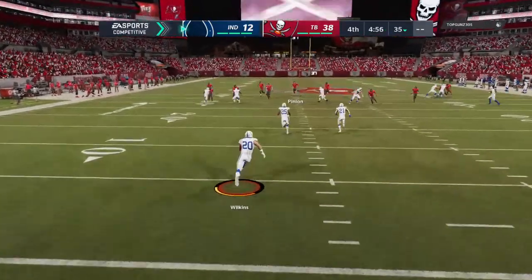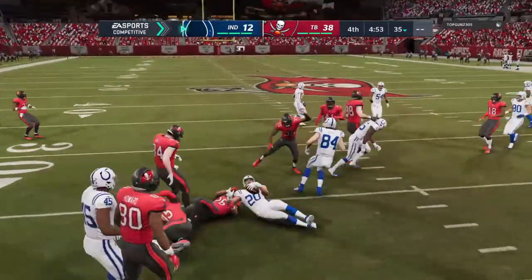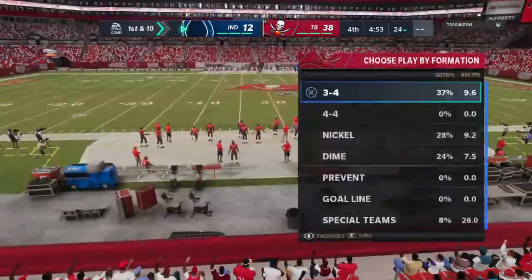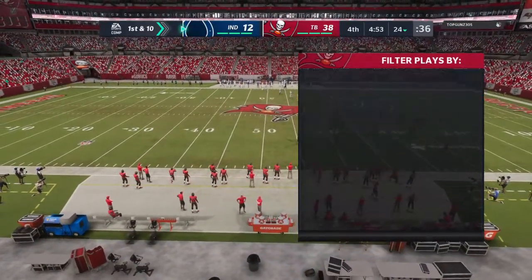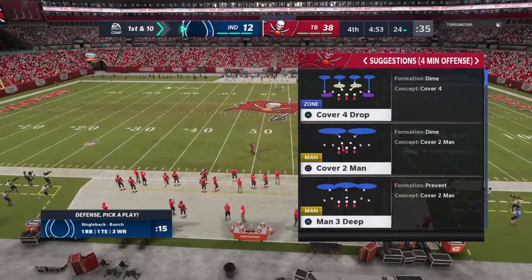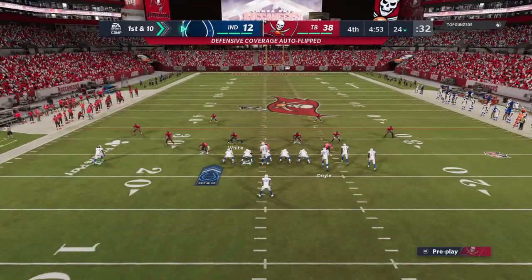Looking up into the lights, and he muffs it. And he'll be stopped right around where he would have been had he gone down to a knee, maybe a yard shy of there at the 24. At their own 24-yard line. The Colts come to the line ready to start their next drive.